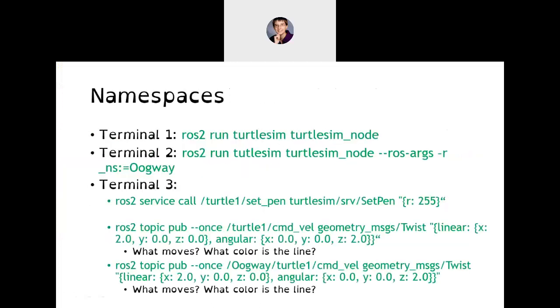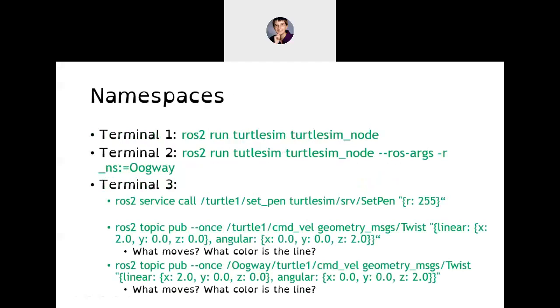So there's some namespaces, right? When you actually set the namespace, you give it whatever name for that namespace, and then when you go to actually publish to the topic, you're going to include the namespace in there, right? And so what this allows you to do is to separate out all of your different collections of these nodes.